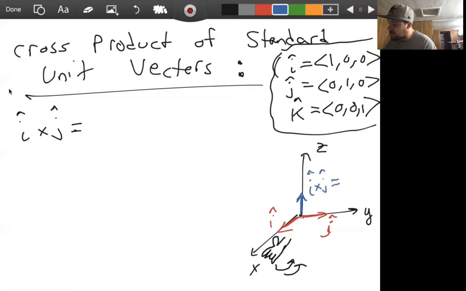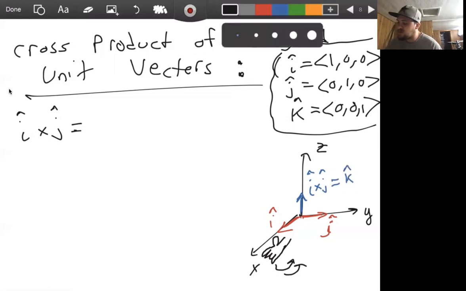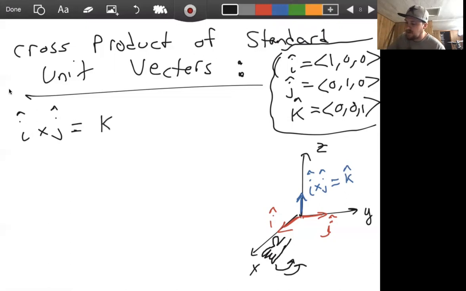And geometrically, you can interpret that this is just k hat. So i hat cross j hat is k hat. And maybe I'll leave it to you guys to just verify this with the formula. Plug in, like for i hat cross j hat, just take this to be u and this to be v, and then plug in the formula and see what you get. And you should get the vector k hat.